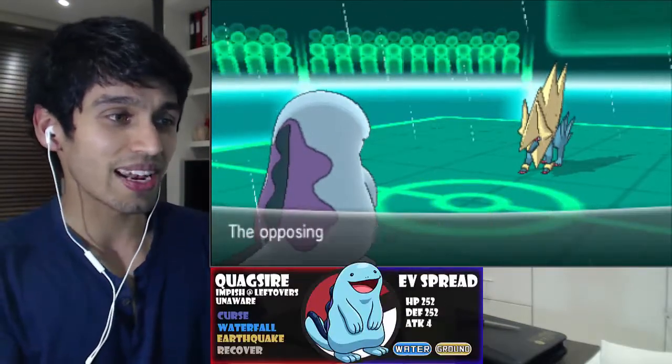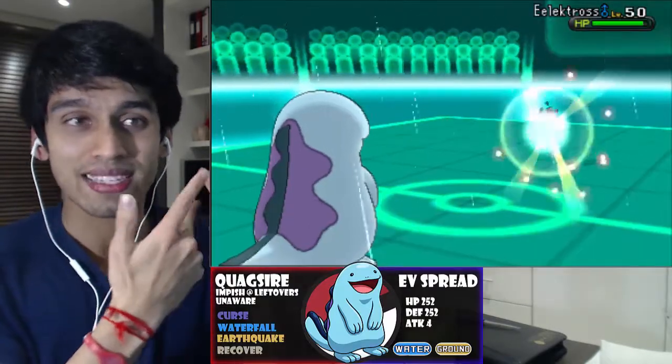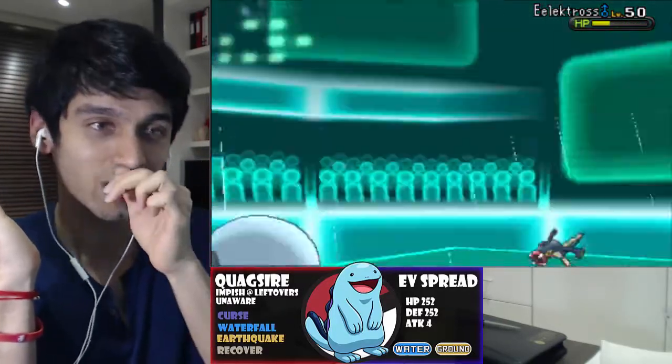So I switch out now, and I go straight into my Quagsire because I know that this thing, Mega Man, generally has only the Volt Switch, Thunderbolt, Hidden Power Ice, as well as the Flamethrower, so he can't touch me at all. And I just decided to go for a Waterfall just in the off chance that he does switch out to his Electivire, which he does, so I'm happy.